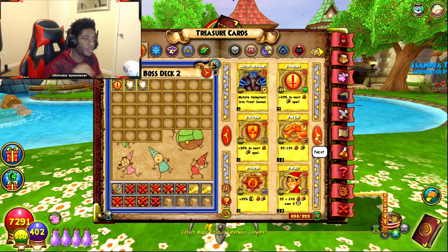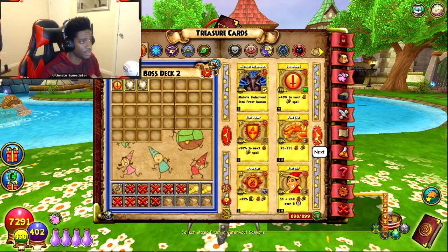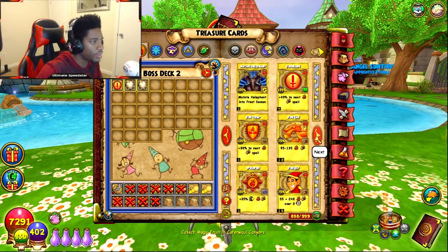Okay guys, so the next thing I'm gonna talk about is your treasure cards. Treasure cards are another important thing that you need to pay attention to and that you're gonna need when progressing through. I suggest you have treasure cards, especially if you're low level.